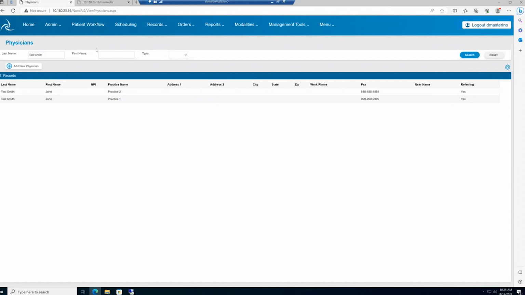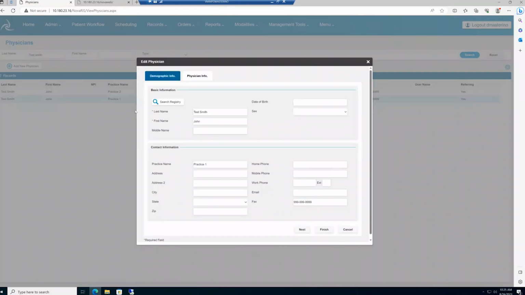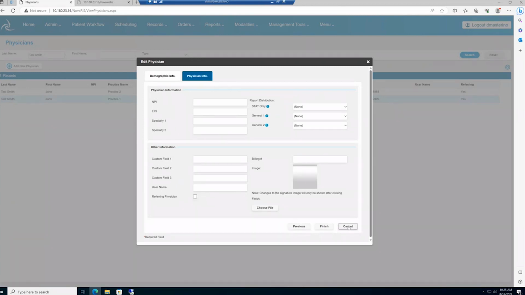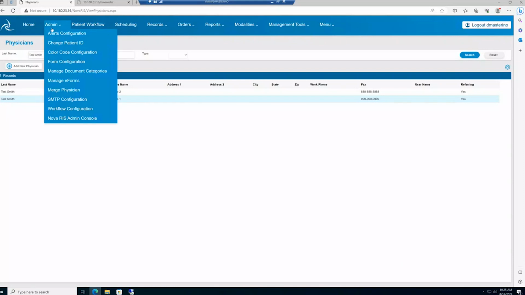So one of the ways that that happens is that if you enter a doctor in from the records area, you have to choose whether it's referring or what type of doctor it is. If you unclick that, there's an option there. If that doctor is entered from an order, it automatically chooses referring physician, which is helpful. So it will also be a training opportunity, because if you have someone who entered the doctor and it comes up as a radiologist or a signing physician, then you know where they entered it from, because it's unique in that way.